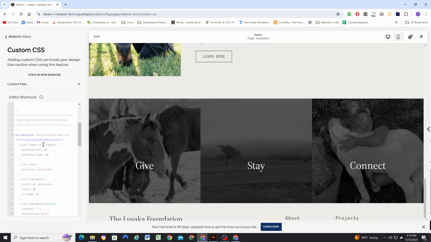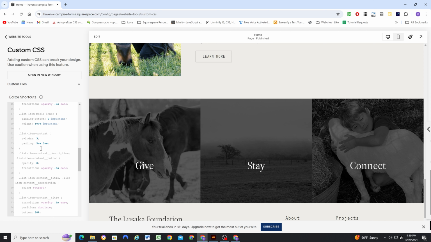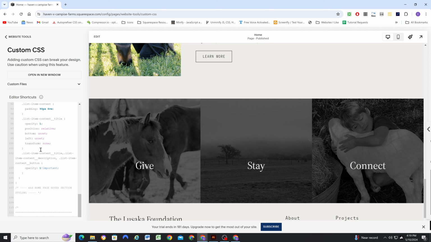If I ever need to go edit this in the future, I just sort of understand that there's a logical flow to how I'm writing my CSS. So I think that's really important. So this is, other than it's a little bit hard to read because I like to do nesting.